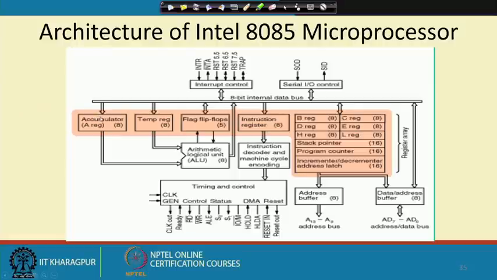which will be stored in the accumulator. Or if it is trying to add A with some memory location content, then the memory location content will come to this data buffer through this bus. So, it will come to the temporary register, and this timing and control module will generate the appropriate control signals for doing that. So, the value will be loaded into this temporary register, and then the value will be added using this ALU and stored back into the accumulator.